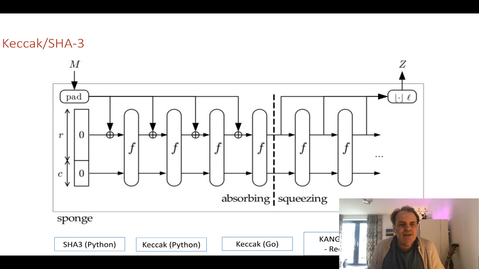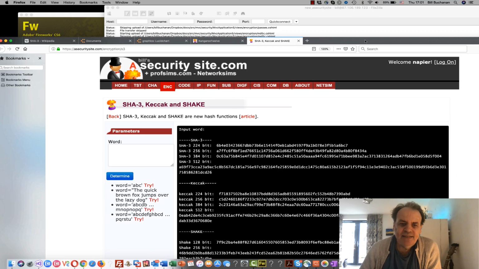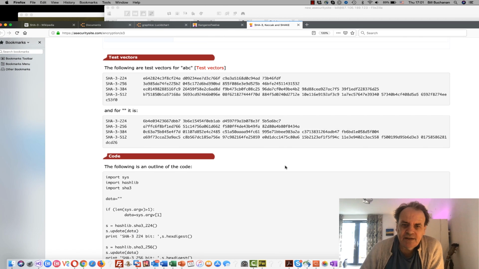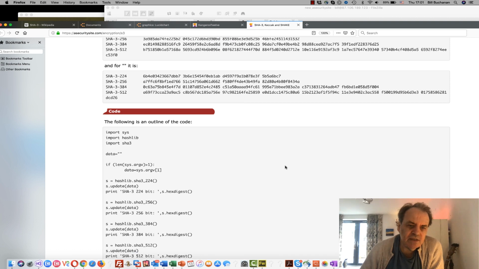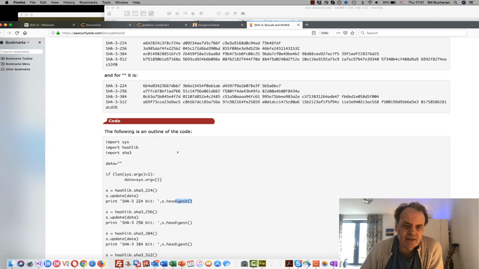Okay, so let's have a look at some examples. We'll look first at SHA-3. This is a little Python program here. I've taken some test vectors and tried it out, and we're just importing SHA-3, and then we take our hash function lib, just update it, and then take our digest.